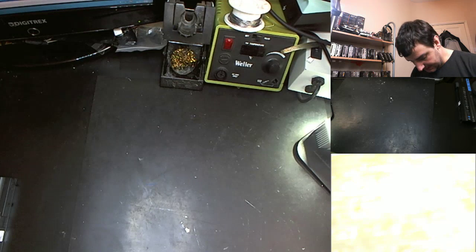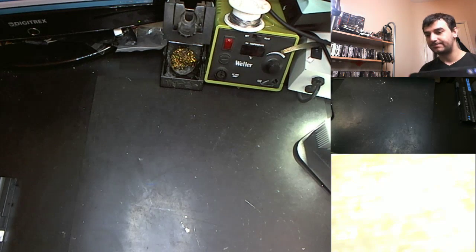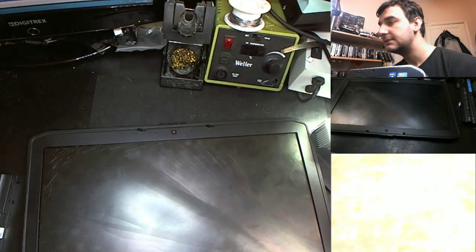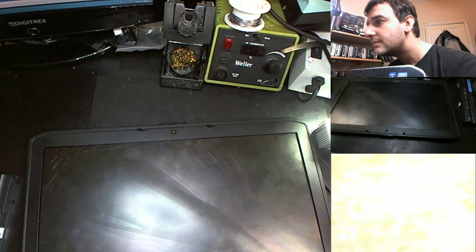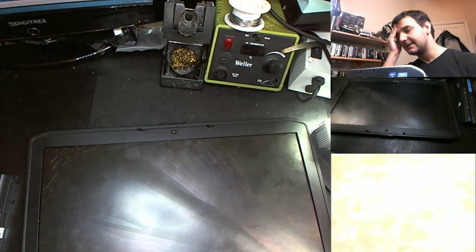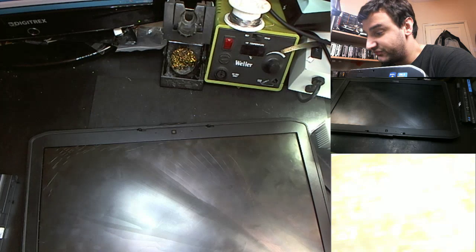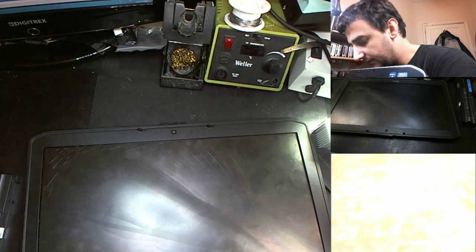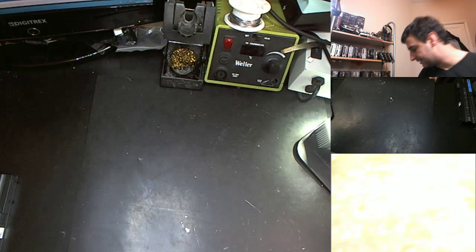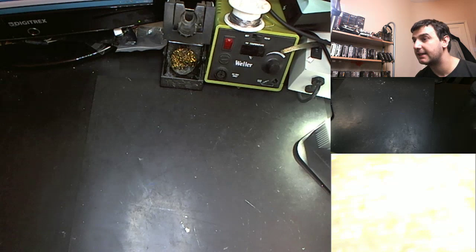I bought a new cable, and the problem is, let me show you, the cable that the shitty seller sent me doesn't have the webcam cable in the back, no webcam cable. And the guy who gave me the notebook to look at, test and change everything, I brought a new screen for it, he said he cannot use it without a webcam. So, tough luck. I wanted to test it, but I will test it tomorrow or next week, whenever, if he decides to proceed with the notebook.